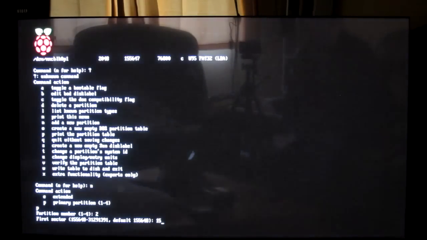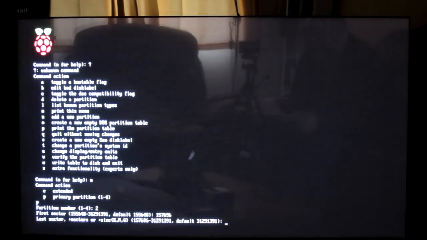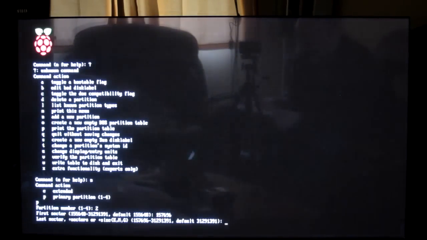So there's some maths to do, but you basically need to work out how many cylinders you have on your 16 gig SD card. You need to obviously allow room for the single partition, and what you've got to do here is try to work out how big your second partition, the main Linux partition, can be in the middle, but still allow on the end partition 3, the swap space. So you need to do a few numbers and enter the various numbers you worked out for your sector numbers, in effect. So you're actually doing this by cylinder addresses, and once you've done this, you're then literally going to recreate the second and third partition on the SD card.